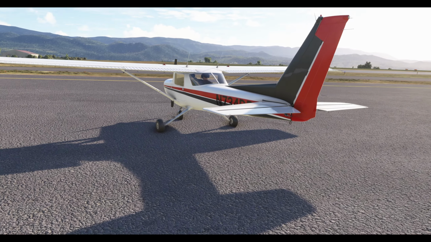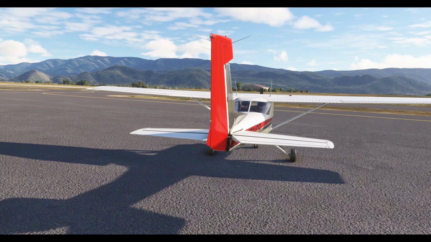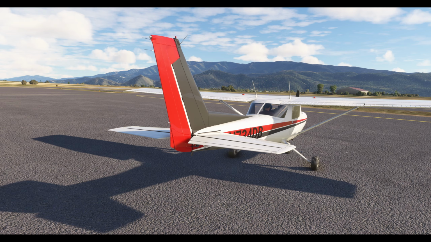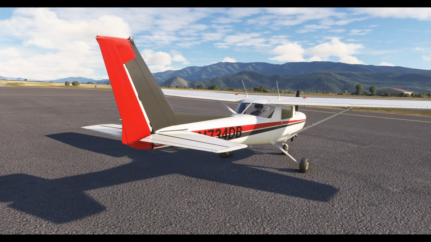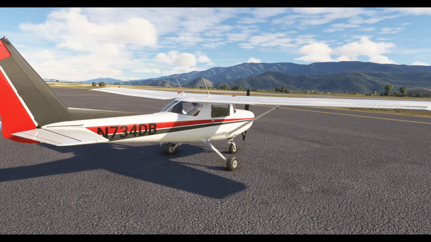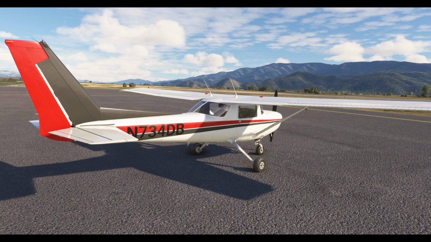Yaw is the side-to-side motion of the nose, and it's controlled by the rudder, which is found here on the vertical stabilizer. As you might expect, it deflects into the airstream and moves the nose of the plane to the left or the right. What you may not know if this is your first exposure to airplanes is that it is controlled by your feet in the real airplane and not by turning the yoke or pushing the joystick. In Flight Simulator, you might have this mapped to pedals on the floor or a twist function on your joystick or lots of other methods. Or if you have no rudder control, Flight Simulator can auto-coordinate the rudder for you. However, you should only use that option if you have no appropriate way to control the rudder.